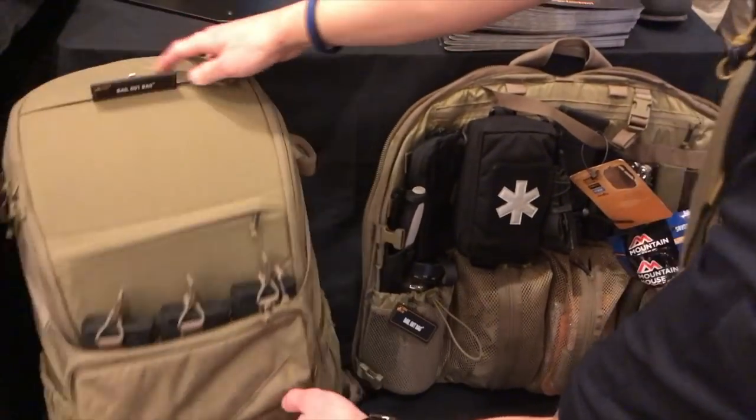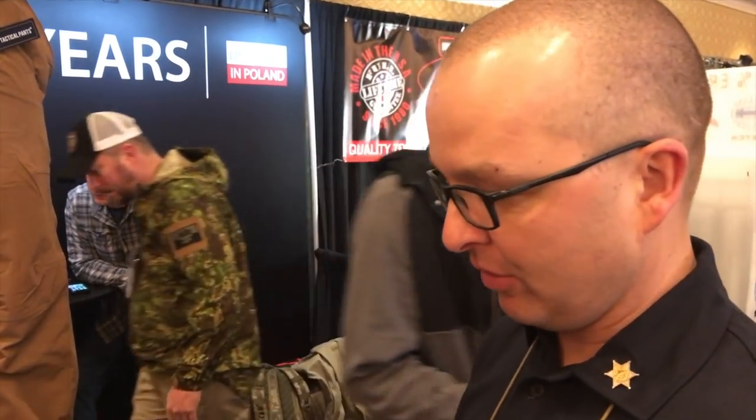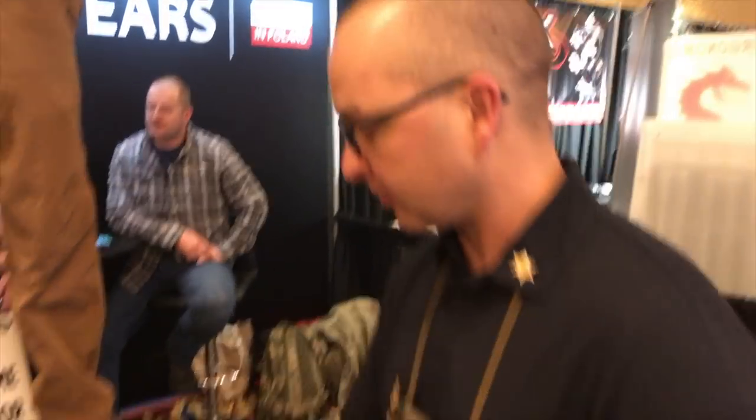In a bailout situation, you won't get snagged on branches and stuff like that in the woods, or in a tactical situation, you won't get snagged on objects in an urban situation.